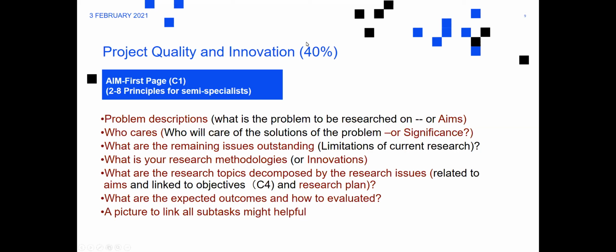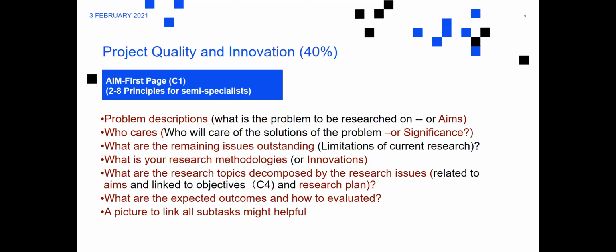So it's better not to make so many subtasks. For tasks, I suggest 3 or 4. For subtasks together, I suggest not more than 10. Otherwise, it's too hard to follow. So that is the important part. You need to decompose tasks here, because this page gives people the idea: you have a problem, it's important, and still unsolved, and you have a new idea to solve it, and with these specific tasks, you know how to solve it. This part is so important to link later on when you talk about your methodology. You directly go to how to solve the task.